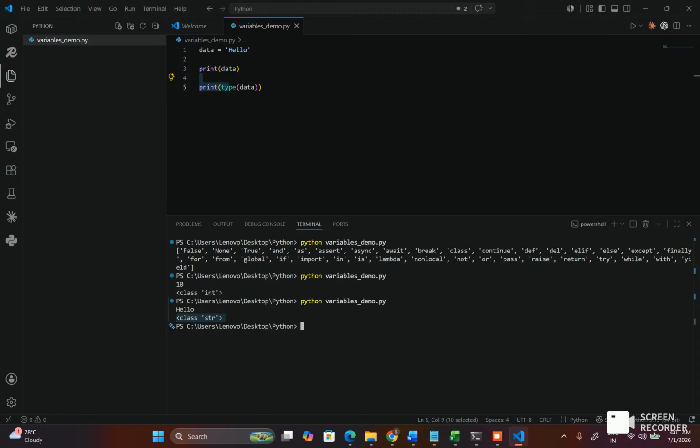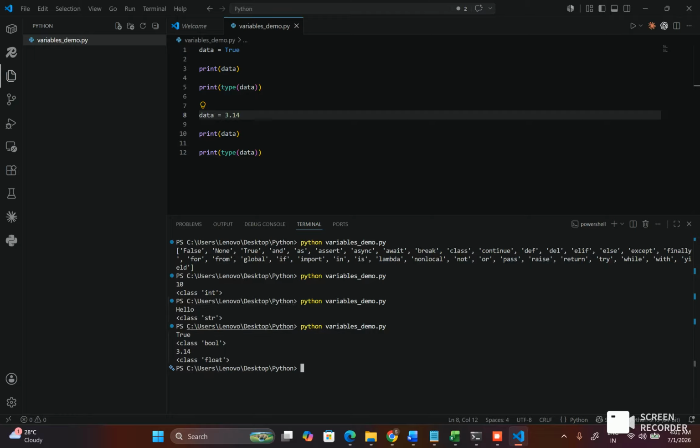Now let's go even further. Let's change this to True. Let me copy this and let's change this to 3.14. Okay. Now I'm going to run this file all over again.